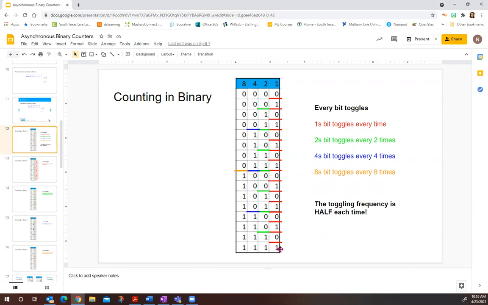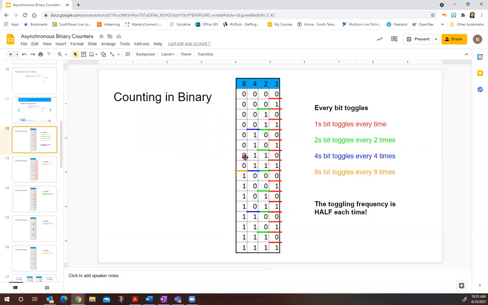or 15. So as I'm counting from 0, 1, 2, 3, 4, etc., I want you to highlight here in red that the ones bit is changing state, or toggling, every single time. In green, you can see that the twos place toggles every other time, or every 2 times, or half as frequently as the ones place.